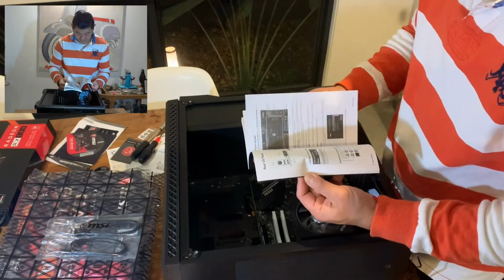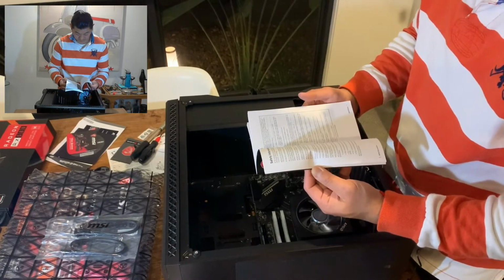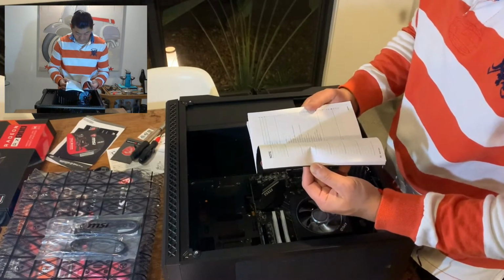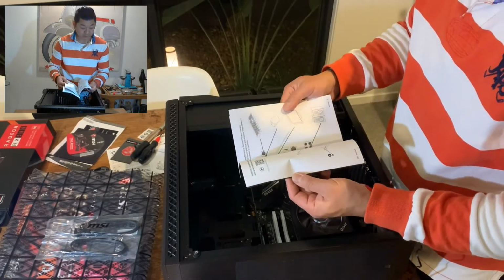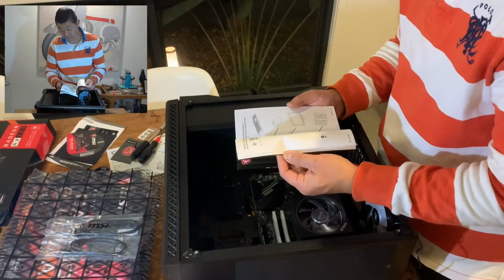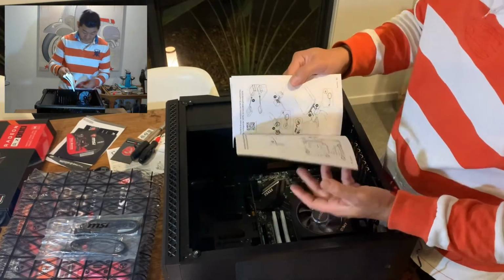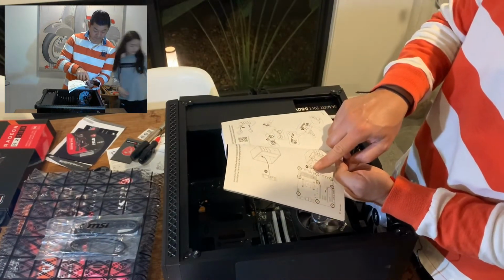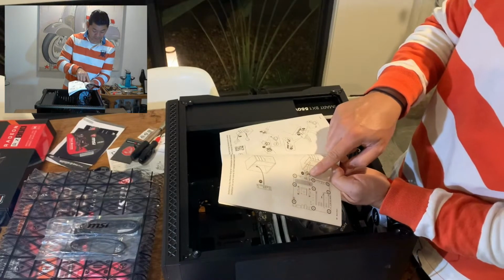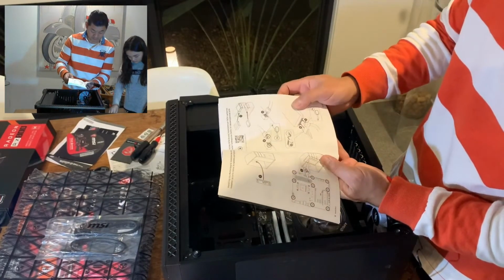Doesn't quite say which screws. Did we have any of this manual together with the case? No. Huh? You sure? Ah, it says here the screws where it goes. And the type of screws is the one with some sort of hexagonal head.